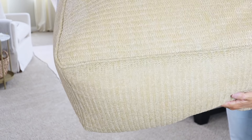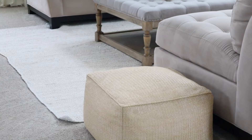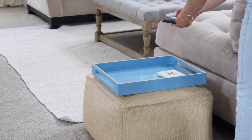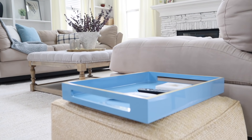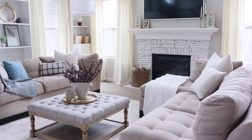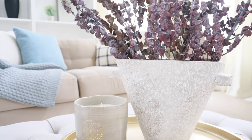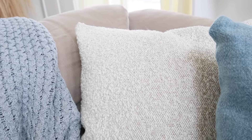Before moving on to my kitchen, I'm adding one more decor item — this portable ottoman, or poof. It has been so functional; it's very lightweight and we've used it in so many areas of our home: my home office, as an ottoman at the accent chair, and here as a side table. I'm thinking I'll even use it outdoors when we set up our patio furniture. If you see one of these at HomeGoods, pick one up — it's kind of a necessity to have in your home.